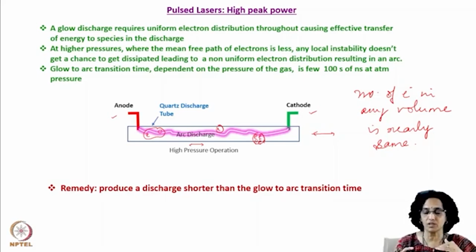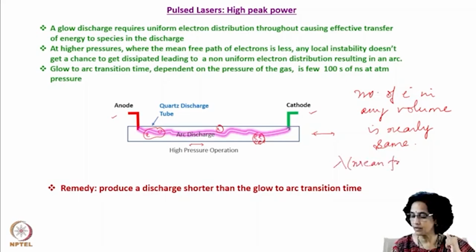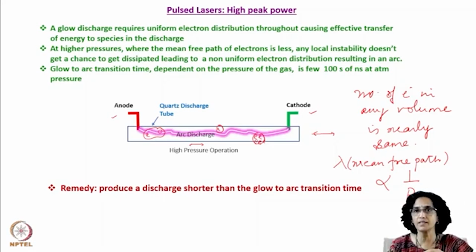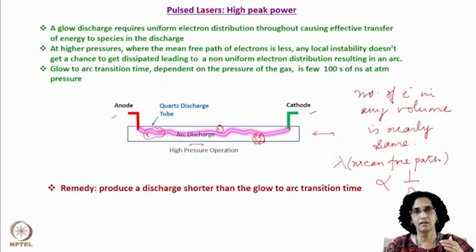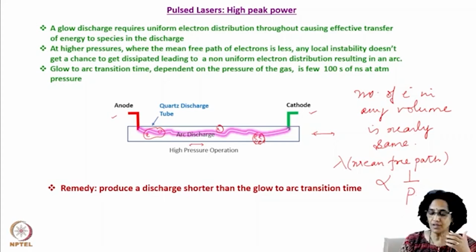Now these electrons, in low pressure, have a long mean free path, where lambda is called the mean free path. What is mean free path? Mean free path is the distance traveled by the species between two collisions. This mean free path is inversely proportional to the pressure. Higher is the pressure, smaller is the mean free path. That means it collides very, very frequently. Smaller is the pressure, it travels farther before it sees another species for collision. So as the pressure increases, the collisions become so many more that the electrons, suppose we consider the electrons here, which are already larger in number, collide more, gain energy, collide more, and create more electrons in this region.